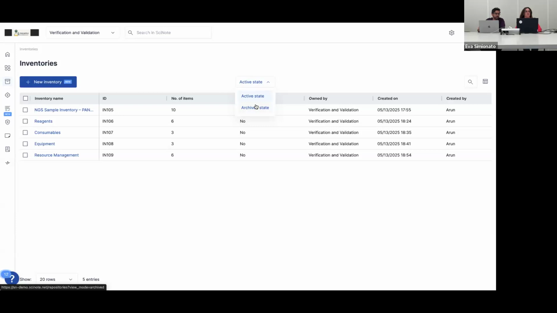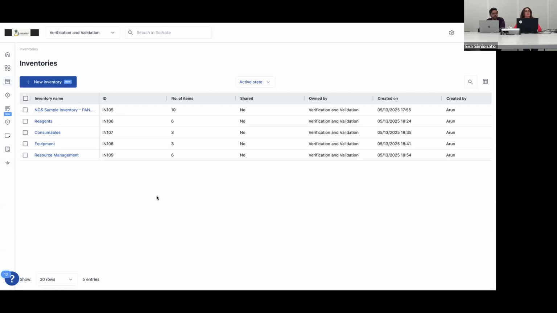So putting it in the archive state is always nice because it doesn't clutter up your active workspace, but it also retains all the information, keeps it accessible to you. And if you ever want to bring back that inventory and use it, you can always move it from archived back to active. And this also applies to the number of items in the inventories. No limit on the number of items in each inventory. But of course, as you're consuming items and they're fully used, or as an item expires, you can always archive it from that inventory. It just, again, moves it to the archive section, doesn't delete the item itself or any of the associated information to it.